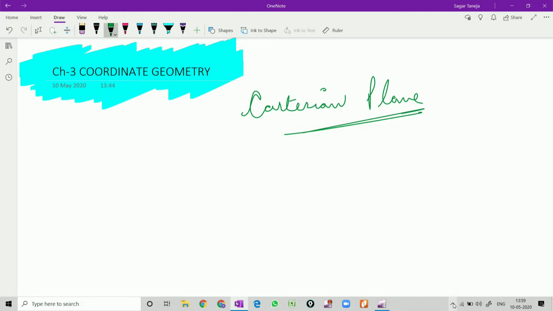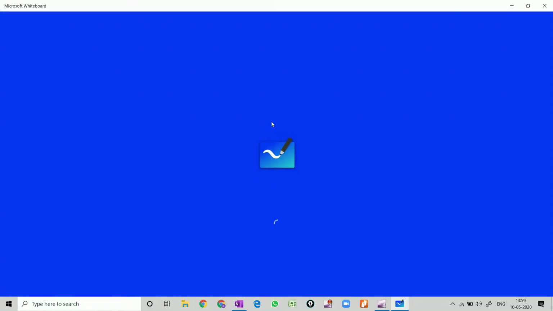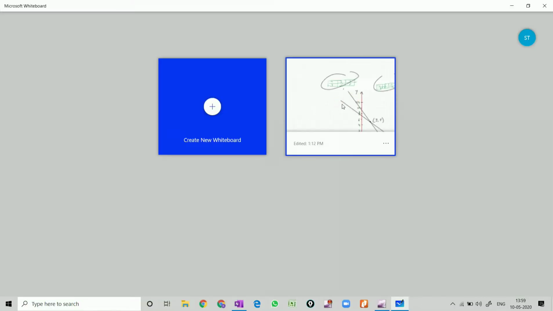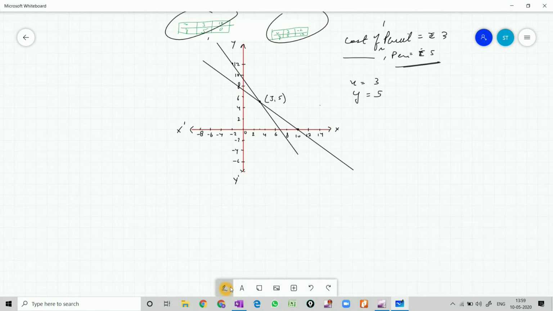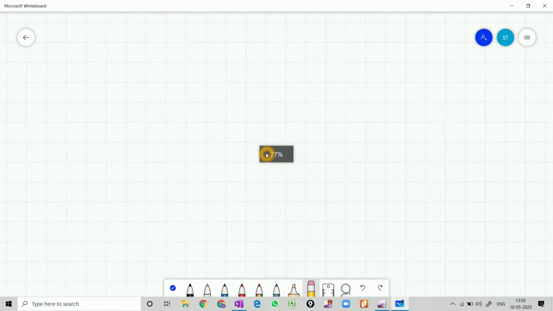So let me move to my graph. Let me clear this. On this graph I am going to make the Cartesian plane, and you also have to make it in your fair notebook. Please make it in your fair notebook, because this Cartesian plane will help you understand the whole chapter, all of the questions and all of the exercises. The chapter is this easy, so concentrate on this Cartesian plane. I'm making it right now.